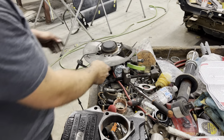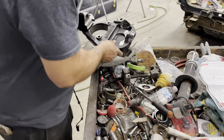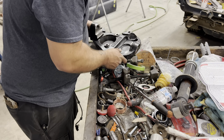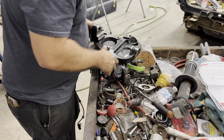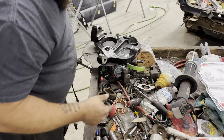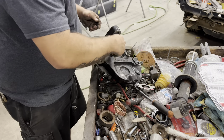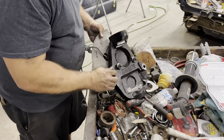All right, so I got the shield trimmed. Make sure you pay attention to how this comes apart. All right, I'm going to stick that in there. Start it about two rounds. Where'd the other bolt go? Same thing here. Start it about two, three rounds.